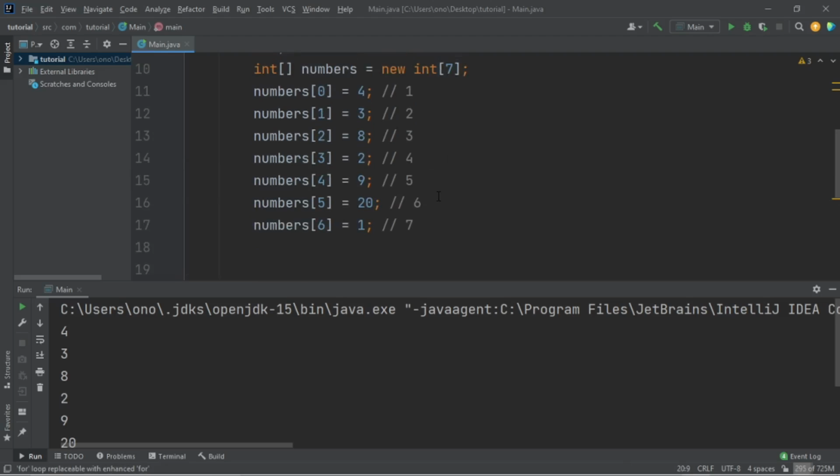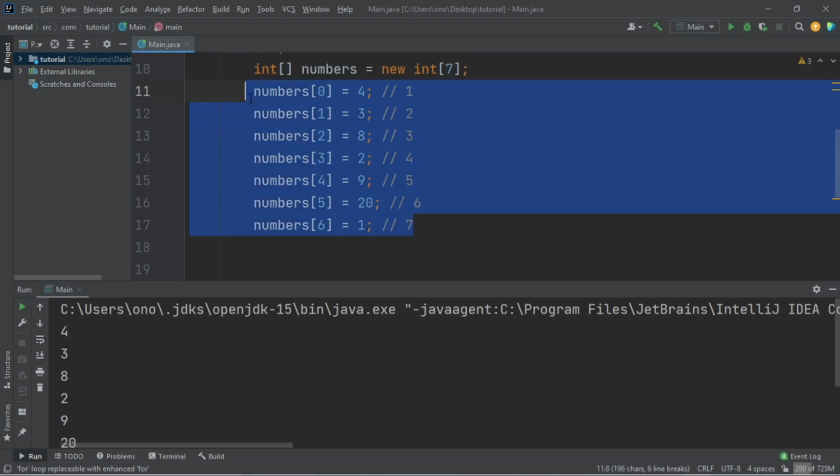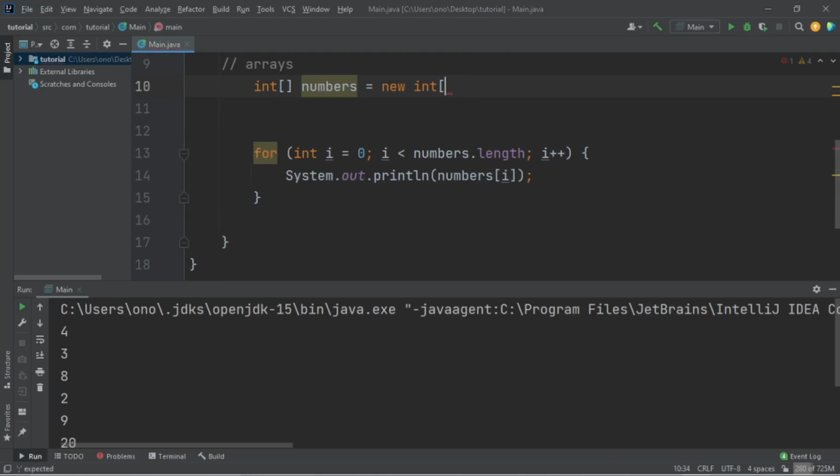array. And that's another way of doing arrays, an easier way than this. Instead of doing all that stuff, we can just use these curly brackets.